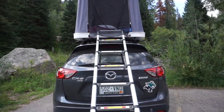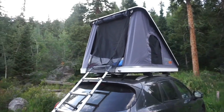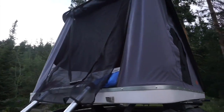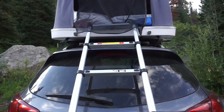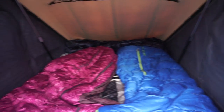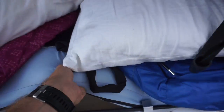Now we're going to go up inside and take a look. That mesh still has a canvas covering — it's just rolled up at the top right now. This is the handle you use to pull it back down and collapse it. Inside, I've got two sleeping bags and house pillows — it's snug but comfortable. This is the built-in high-density six-centimeter foam mattress.